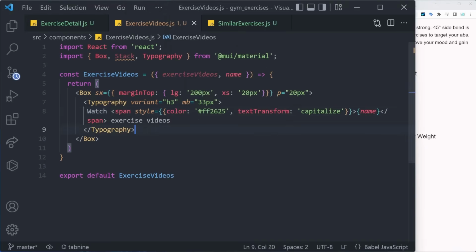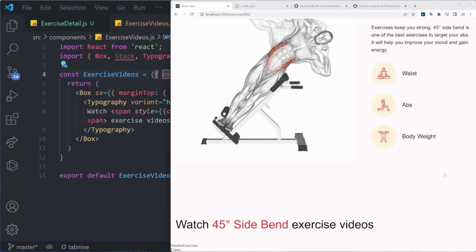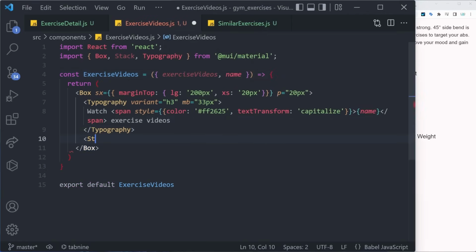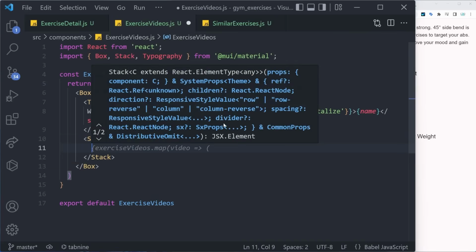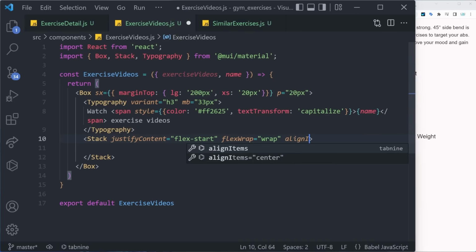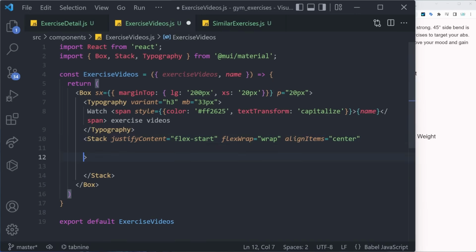Below our typography, we want to loop over the exercise videos. So what we can do is create a stack element. That stack is going to have a few properties, such as justify content set to flex start, flex wrap set to wrap, and then align items set to center. We're going to also provide some additional styles with the SX prop.